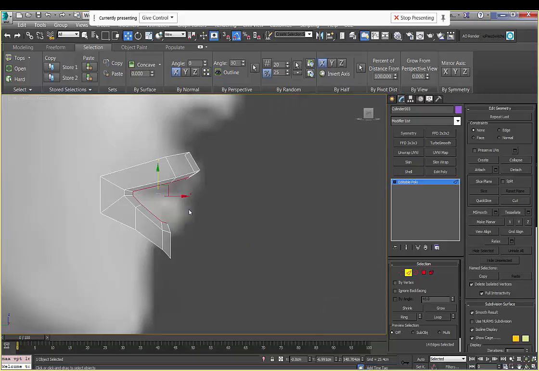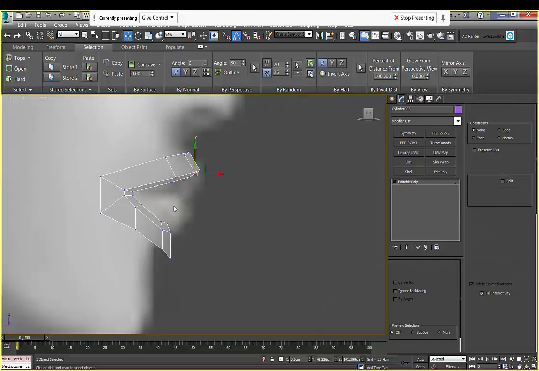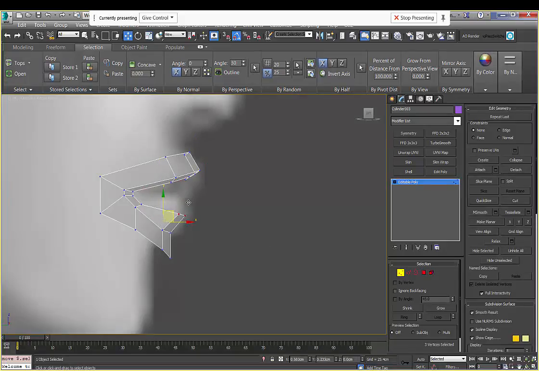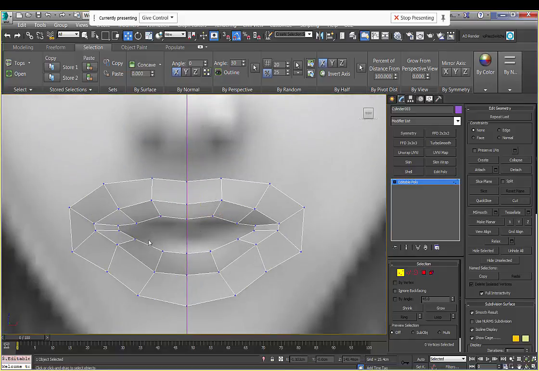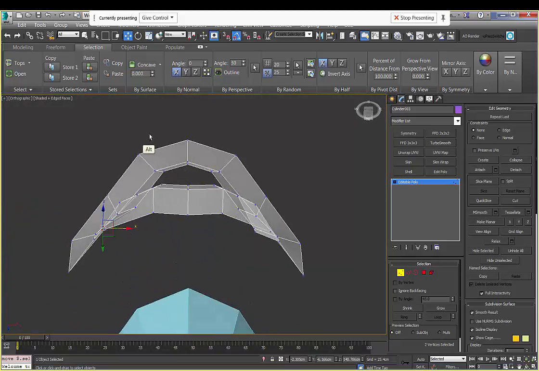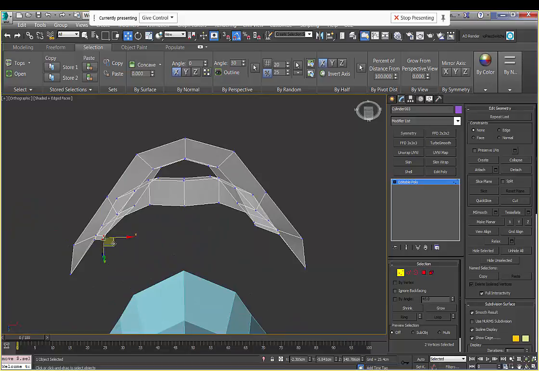Okay, next is, well, now that I have that, bring it out. Bring it out. And the upper lip, bring it down. Bring it down. So beginning of the lip here, okay, that's good. But the corner needs to go in though. So again, I'm not caring about the other side of things.